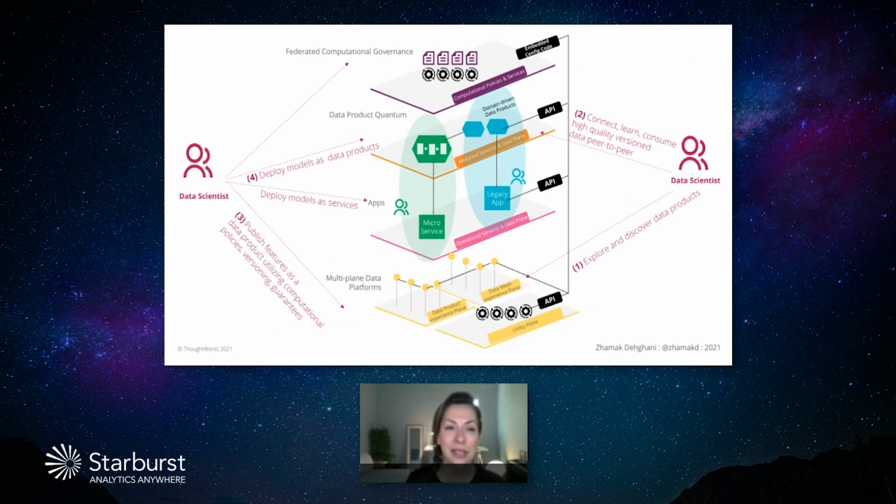So data scientists today have a relatively fragmented experience, right? You, as a data scientist, if you want to prove a hypothesis or if you want to explore the data, first you have to go and somehow find it. Then you probably don't know if you trust it or not. And very likely you don't trust it, so you have to find the people responsible for it. And then what you do is you say, okay, I found the data. I'm going to bring it under my control and put it in some other store and perhaps create my features and put it in another feature store.